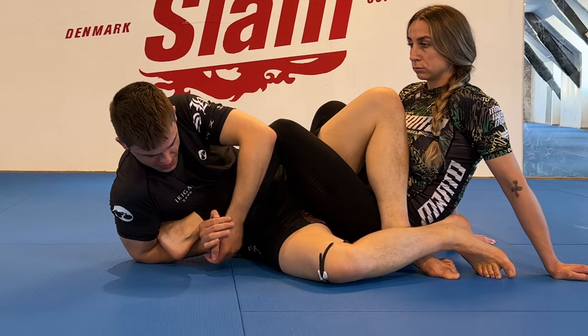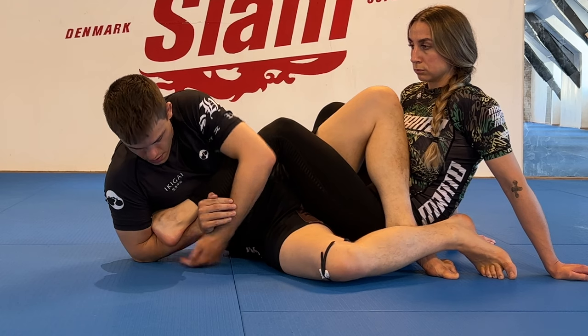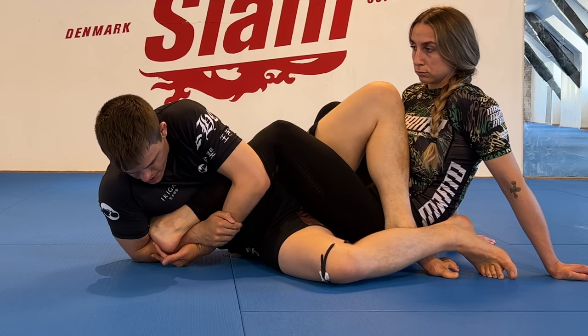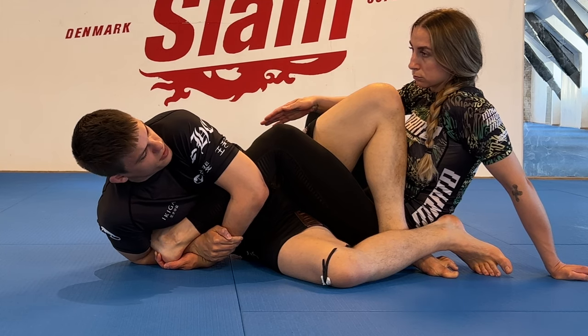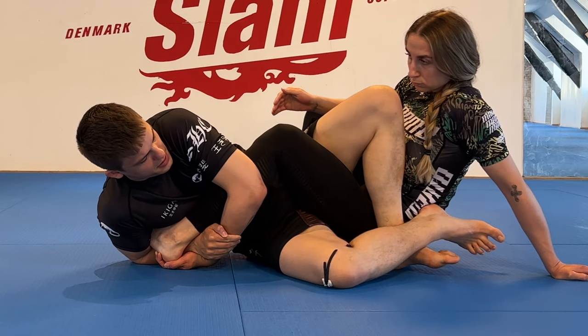I want to lock my hands. Now you can lock your hands with a standard gable grip or you can go wrist to wrist here, where you take your opposite arm and put your hand right under where the heel is. From here, your elbow should be pinching into your ribs. She should feel tension in her foot. Now you want to really curl your heels in here.